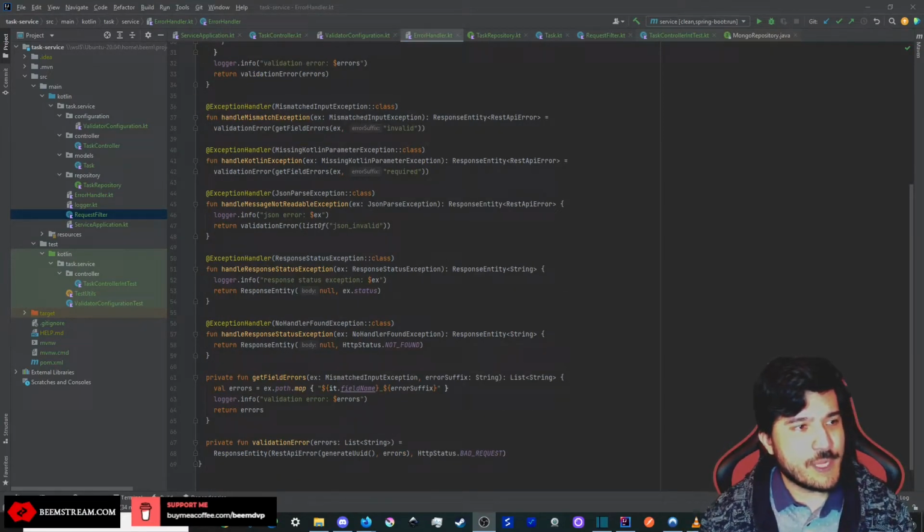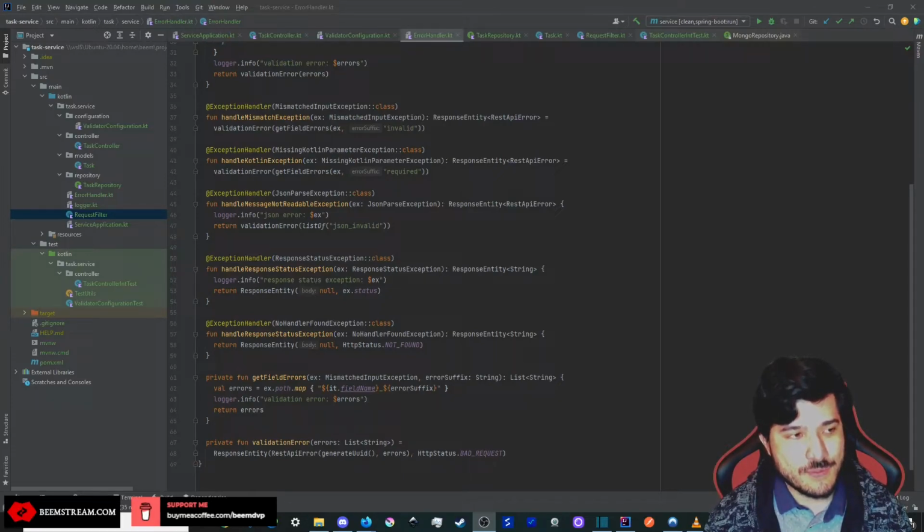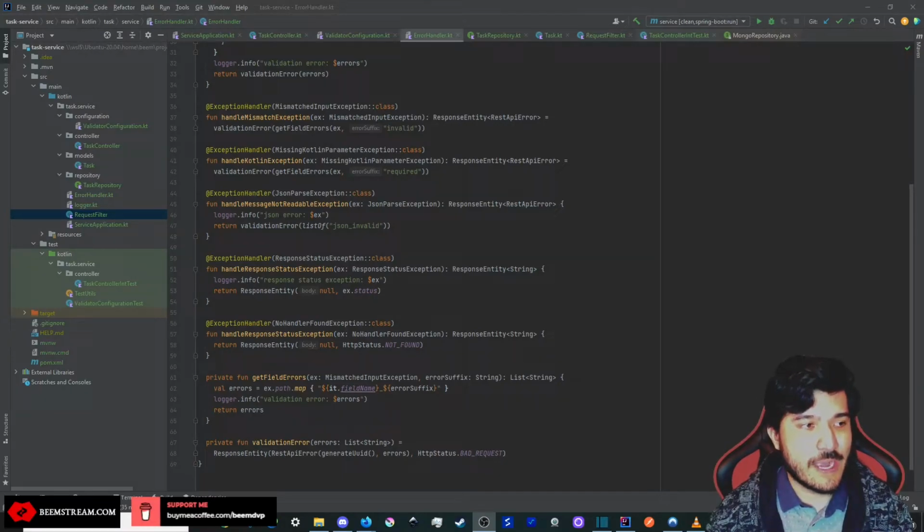Now, in the same light of handling field exceptions, so when it doesn't match the data model that we expect, I wanted to also additionally handle any of the other misuse of an API. In this case, if the data type says that it's JSON, but it's completely invalid, we want to return a JSON_invalid error code.